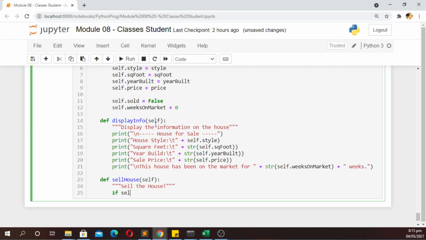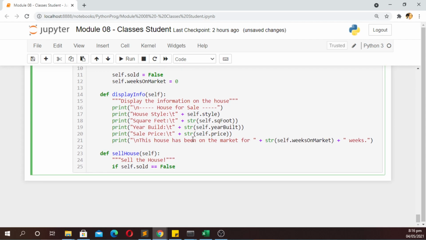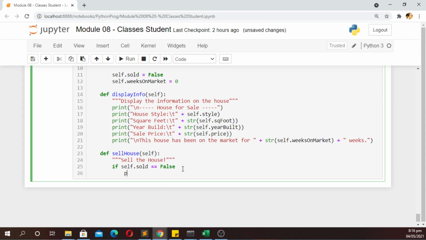So, if self.sold equals false. So, kapag naka-false na siya, ano ibig sabihin nun? Nabenta na natin yung bahay natin. So, kapag nabenta na natin yung bahay natin, congratulations, wala ka nang bahay.